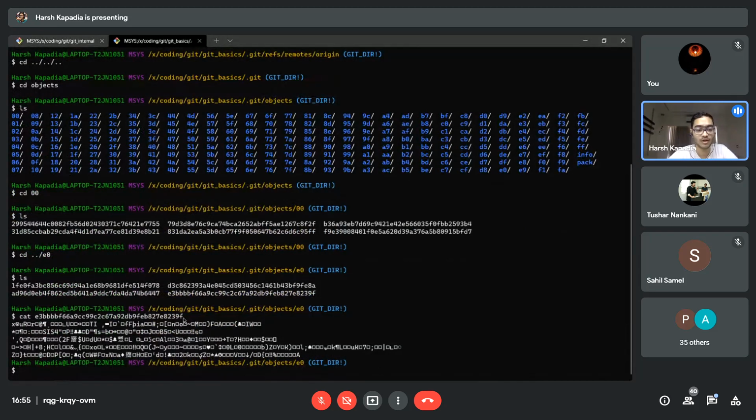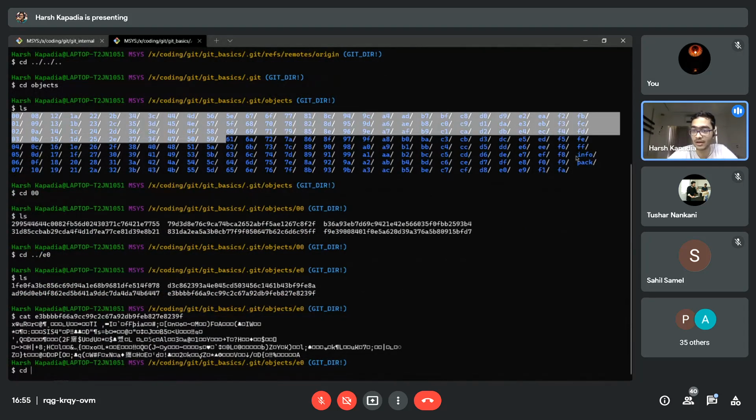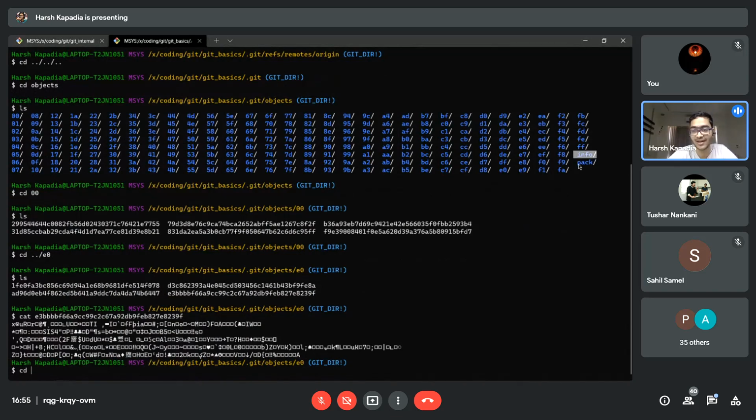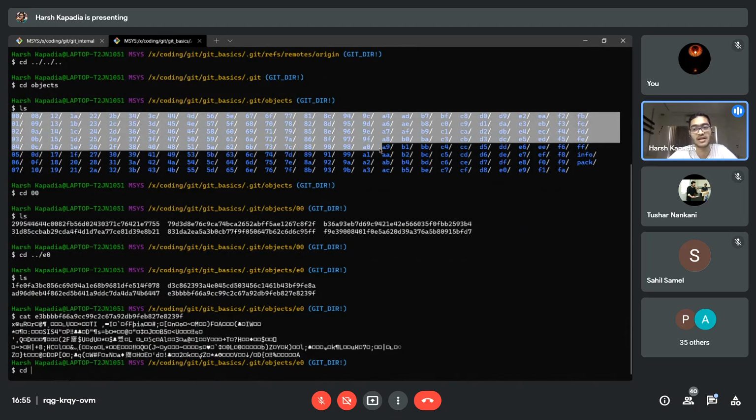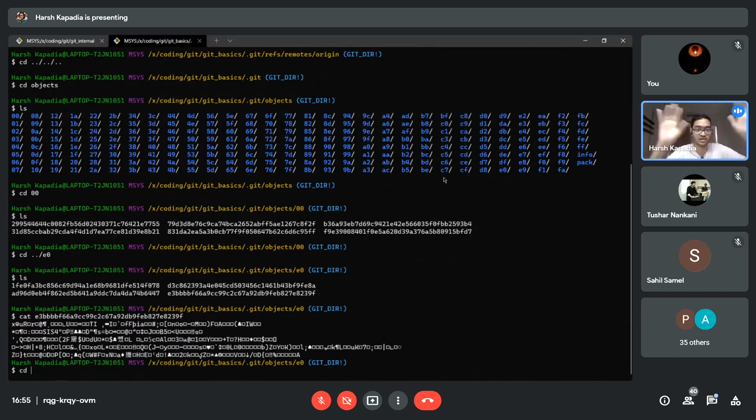Right now, just know that it's the storage place for all your content. If we have time and if I can remember stuff properly, we'll get into the info and pack directories as well. But for now, just remember that this is your storage. It's basically a database kind of thing, for all your content, all the stuff that you've ever done, your history. History is stored here. Now, what is the sequence of the history and how that is found, I'll tell you.